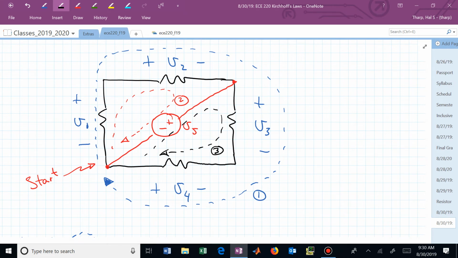Pardon? Could I pick a different starting point? Oh, of course I can pick a different starting point. Good question, though. So where do you want me to start? Now it's going to be challenging to erase that, but I'll honor the request. Where do you want me to begin? I didn't even hear what you asked. I apologize. Do you want to start in the top corner, the right lower corner, or the, we were always starting in the left lower, right? You want to get away from that. Is that what I'm hearing?